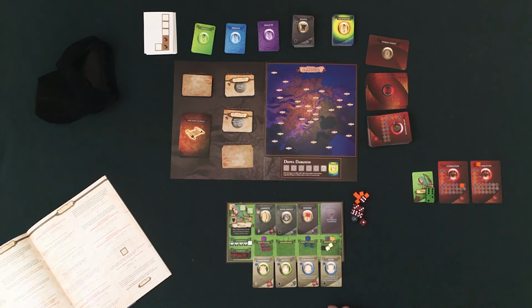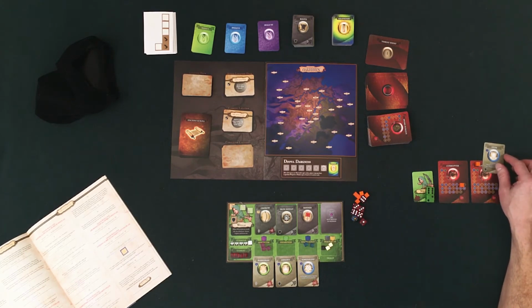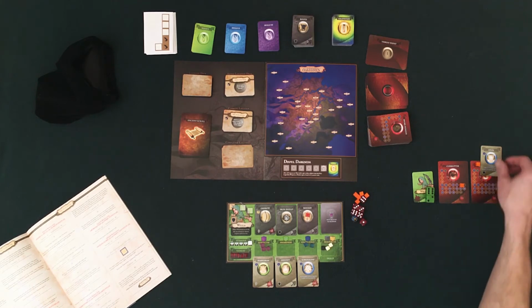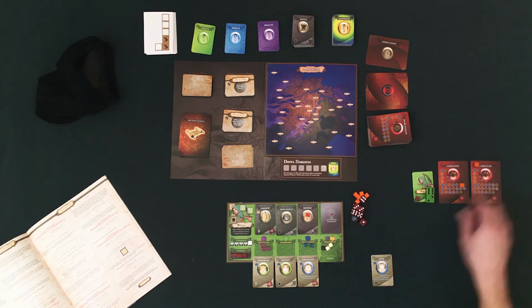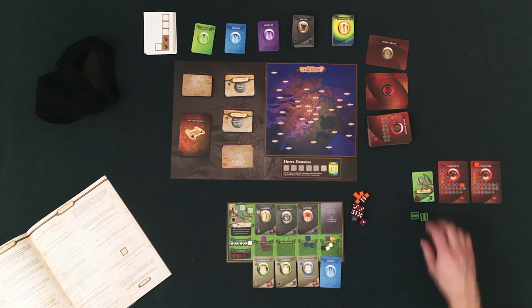And I'm also going to stun this one because I don't want him being able to hit me twice with that many dice rolls. Alright, so he's stunned this round. Of course, now it's a new round, and he gets to fight, but not before I fortify.